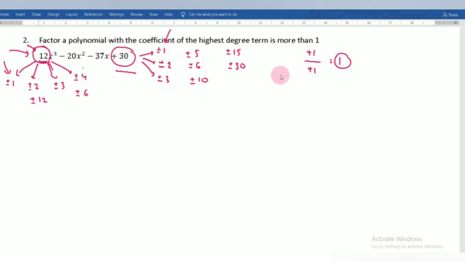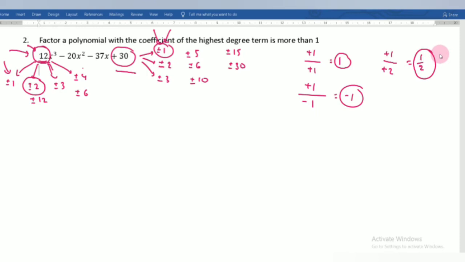Positive 1, of course. The second candidate will be, for example, plus 1 from the last coefficient, divided by negative 1, which is negative 1. Okay, this is the second candidate. The third candidate is I pick plus 1 divided by plus 2. So we have a candidate that is a non-integer. That's the problem. So we need to consider half here and put it into this polynomial and check whether half can make it 0 or not. Okay, so that's the tricky part.